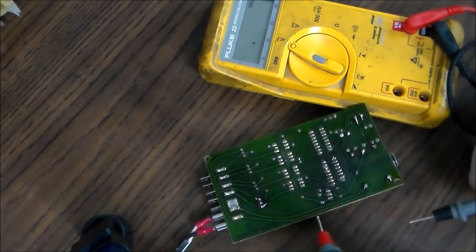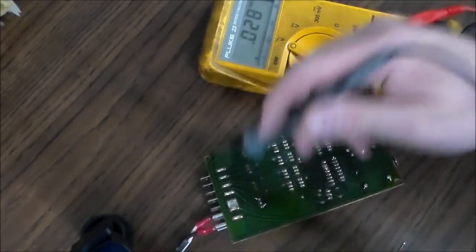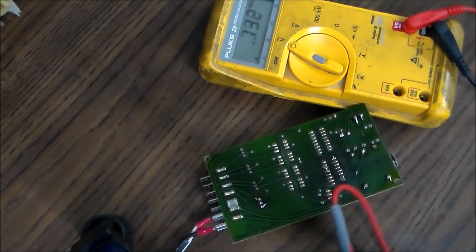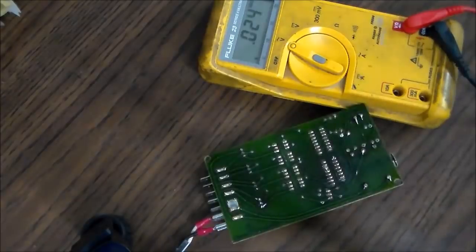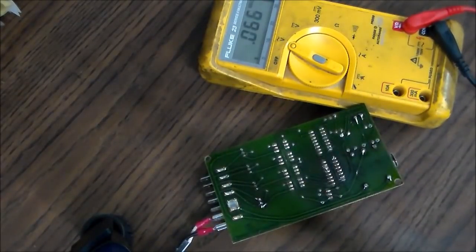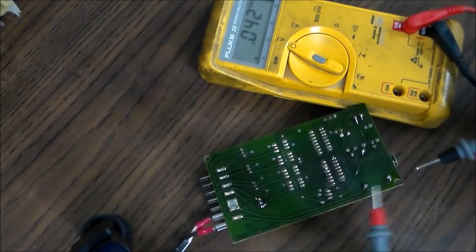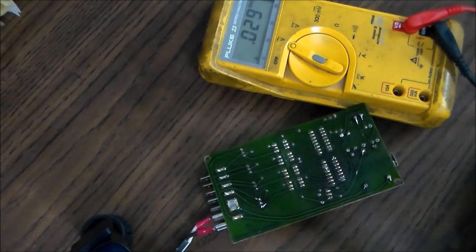So basically the transformer's not outputting anything, so it's not making any of the chips work or any of the output work. So what I'm going to do is very carefully clean off all the solder that's on the transformer and also on these two connectors over here, and then re-solder it all together and check it again just to make sure that it's not a bad connection. I'm also going to check the transformer to make sure it isn't broken inside. But I think I've got a transformer problem.